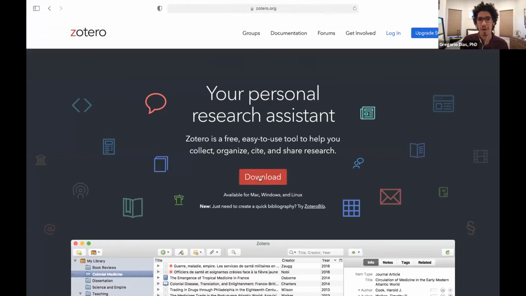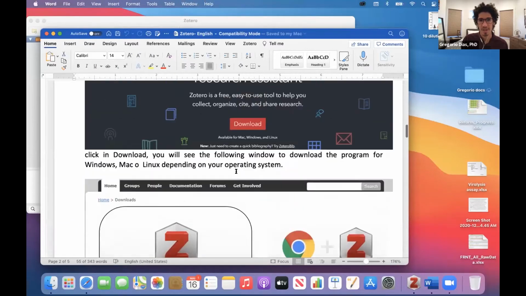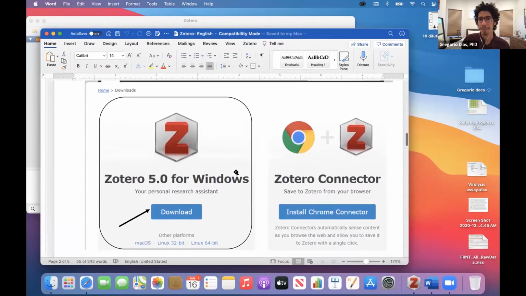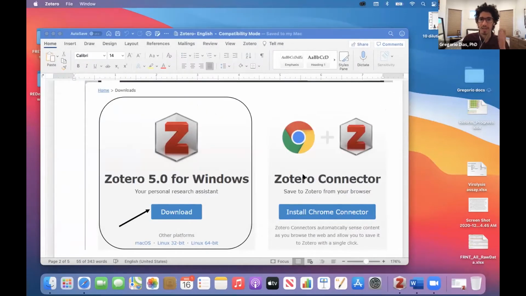Zotero.org, and then here you have the option to download. It's available for Mac and Windows, so you have to download the appropriate one, and Linux as well. Once you have it, you're going to install it. If you follow this file we just sent you, we took some screenshots that show you more or less how to use it. When you first open the software on your computer, it looks like this. Something that's also interesting: if you have Chrome or even Firefox, I think Chrome works the best, you can also install Zotero in Chrome, so you have an icon that lets you take references from the internet. I'm going to show that in a second.